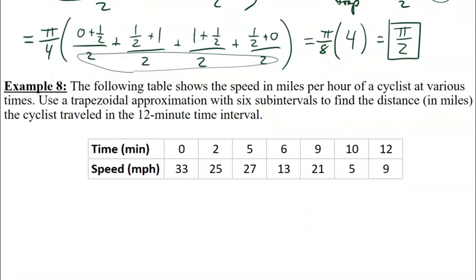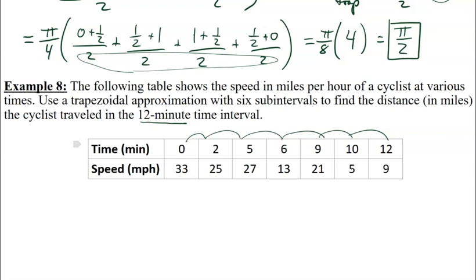So 6 subintervals. First thing I'm going to do is count and figure out how many values I'm given. If I use each of these, it's going to be 1, 2, 3, 4, 5. Yep, so I'm using all of them, okay? Another thing to double check for this type of problem is to make sure that you're looking over the whole interval. It is the whole 0 to 12-minute interval, but sometimes you'll be given this and it might ask for an approximation over the interval from 5 to 12 or something like that, and maybe you don't use all of the values. So please read the problem carefully.